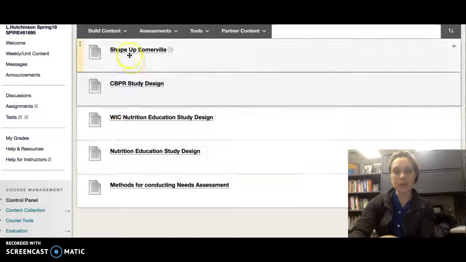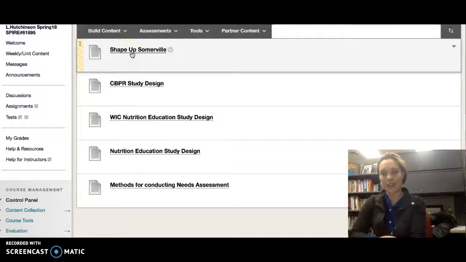And then Shape Up Somerville. I don't know how many of you know about this study, but it was a total overhaul of the town of Somerville in Boston, Massachusetts by Tufts University, and it's just a really excellent design of a study for policy change.